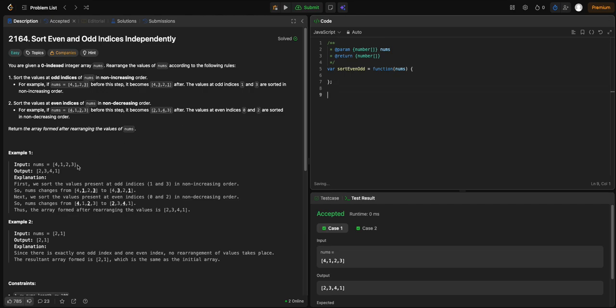So if we have this array nums, we have our even numbers, which will be 4 and 2.